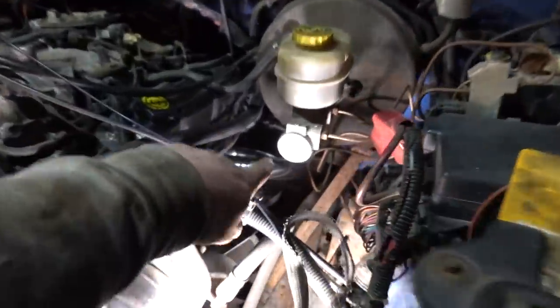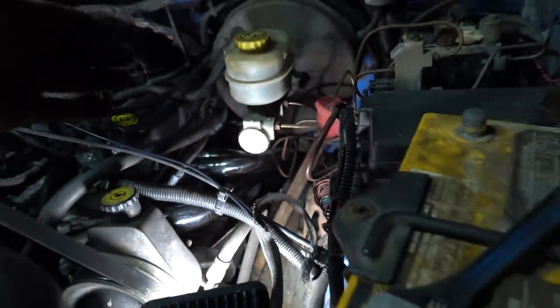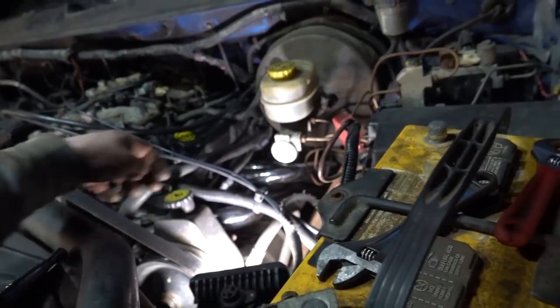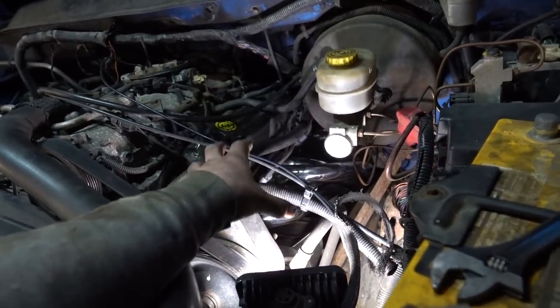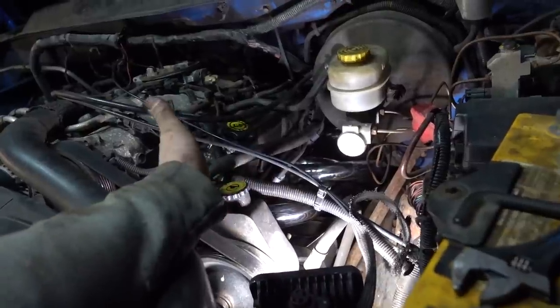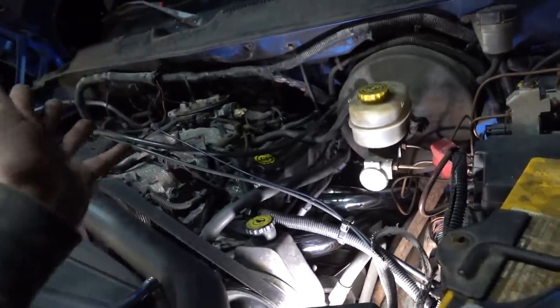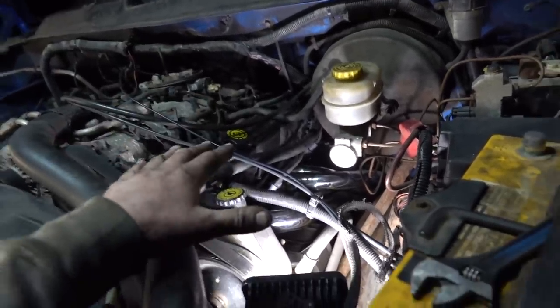I also kind of beat the side in a little bit down here to try and clearance it, just trying to get it in. What it was is the pipes come out, and even though they seem like almost the same as the Pacesetter, when I saw these, I figured it out, it's just a knockoff Pacesetter, but they're stainless. That was my hope. I know, cheap eBay, Amazon header, what do you expect? Anyway, first off, I was trying to get it in there and I couldn't because it kept wanting to go on the other side of the drive shaft.